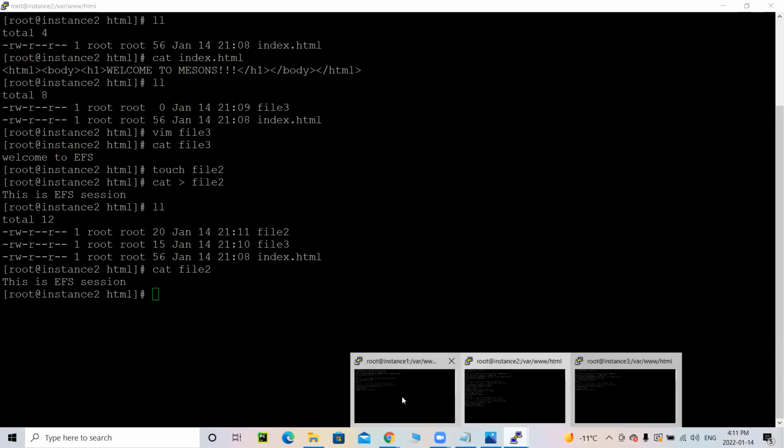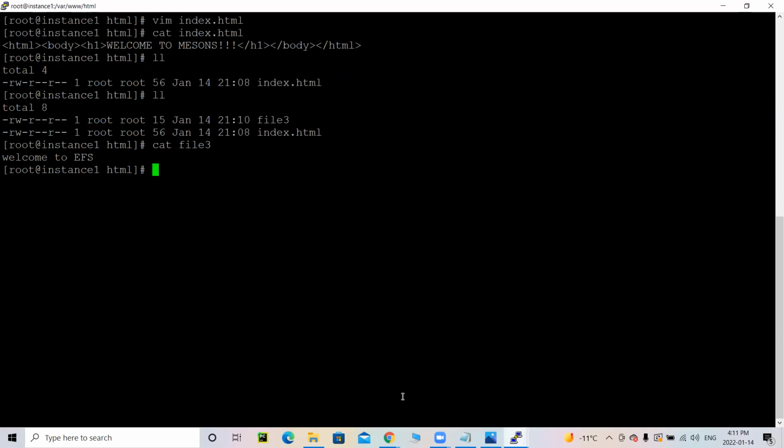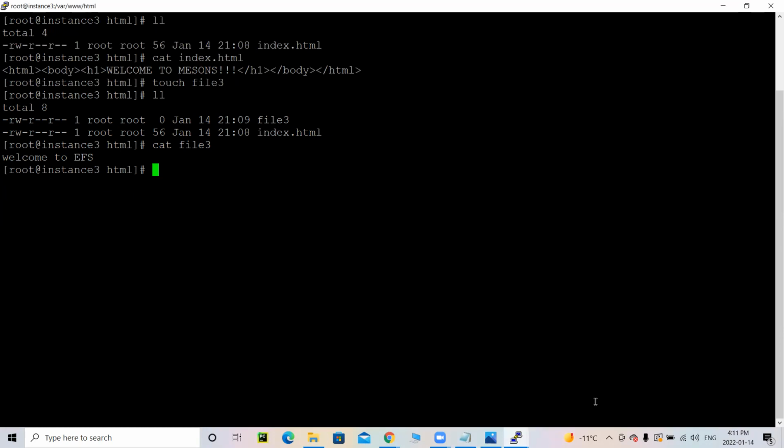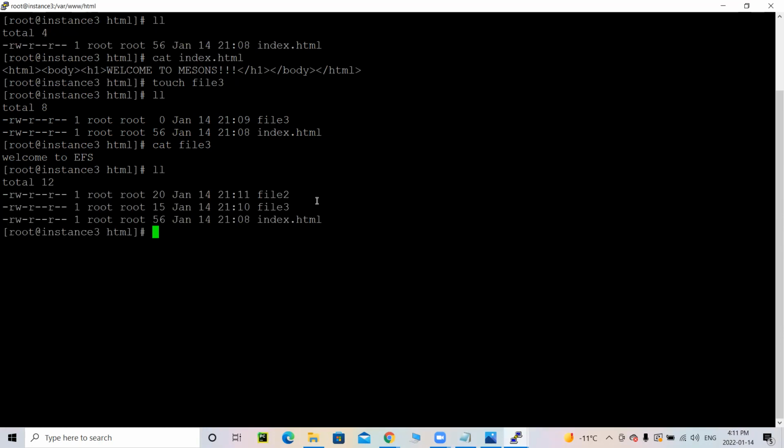Similar is the case if you go to instance 1 and do ll here, you see cat file 2, and this is the same thing you are seeing under instance 2. If you go back to instance 3 as well, you will see that your file 2 is here, cat file 2.